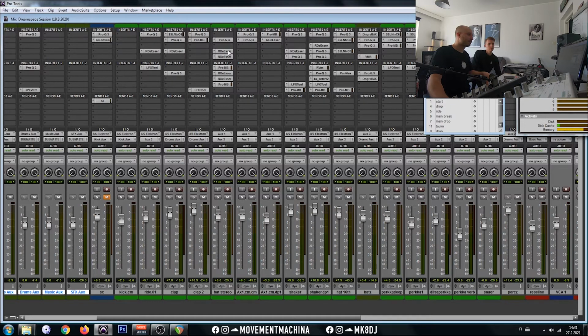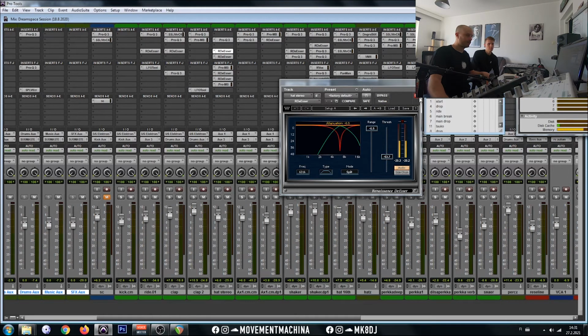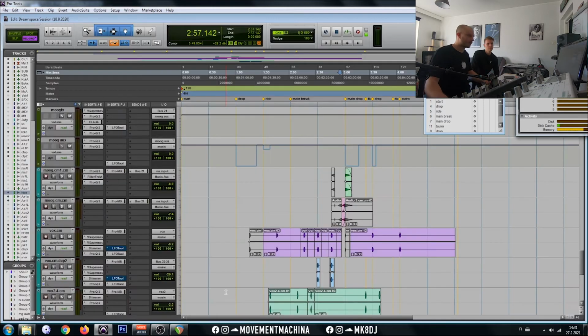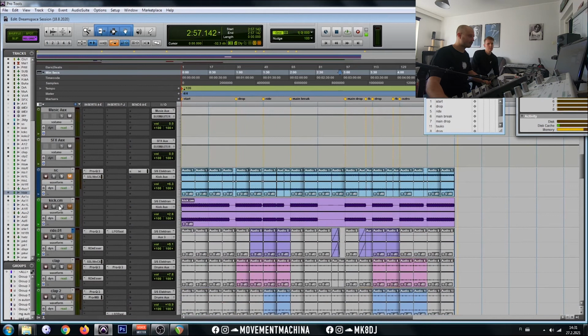Another nice plugin that I've learned to use is this Renaissance De-Esser, which is just a simple de-esser from Waves. It just takes out the harshness. So let's listen to the hat, for example. I have it here. Let's solo that and let's solo the kick.